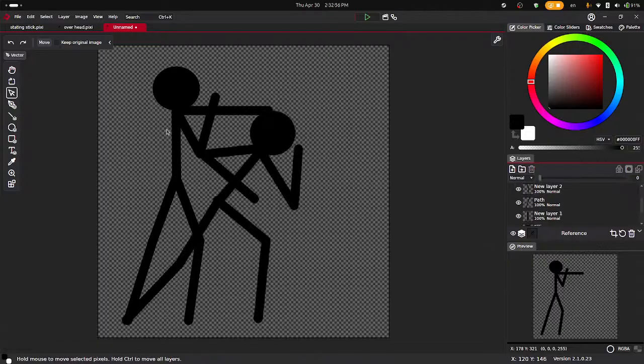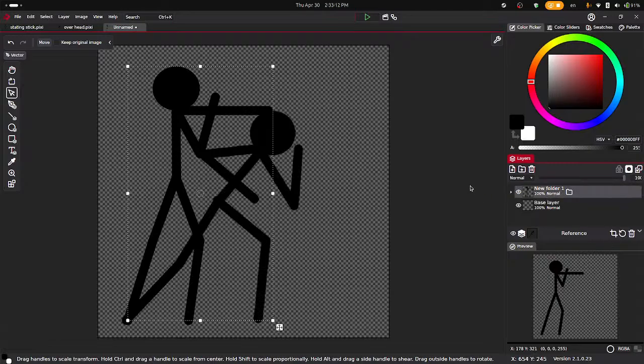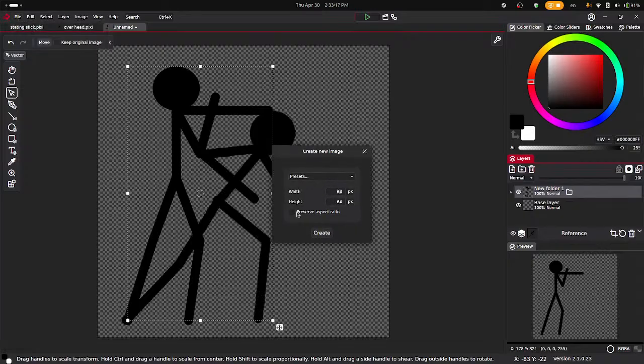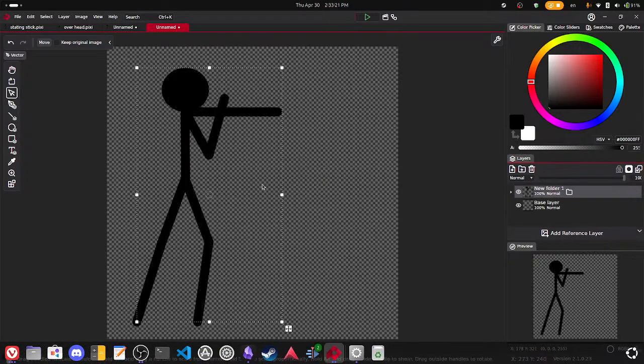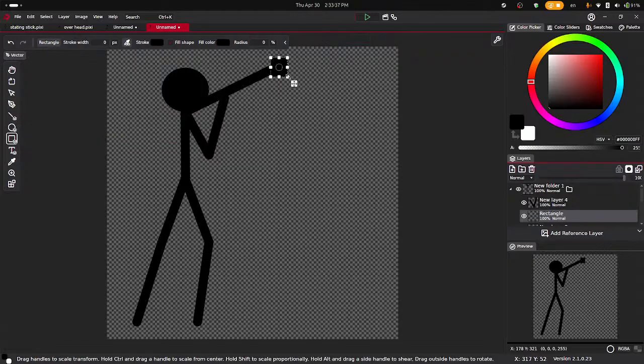Let me copy this. New folder, put everything in it. Okay. Control C, I've copied it. File, new, presets, 512, preserve, sure, Control V, and then just adjust this line, aim up, and add a gun shape. Which for me is just going to be 2 squares. That is the worst gun I have ever seen drawn, basically ever.